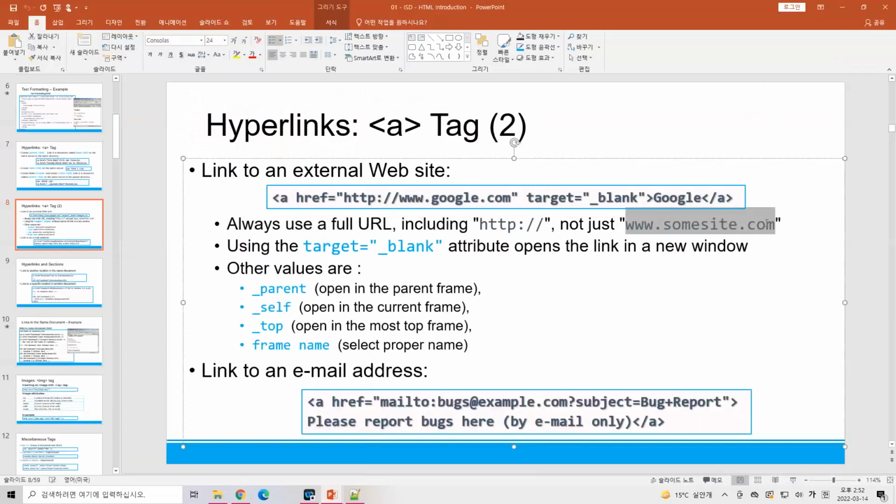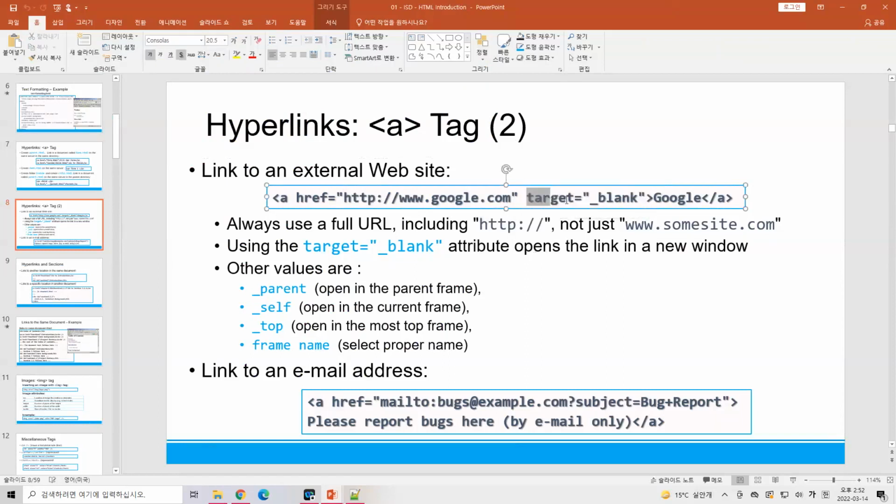Because if you do not put the HTTP, nowadays there are various hypertext protocols, and for security there is also HTTPS, or some websites share files using FTP and so on. That's why if you include this, it will go to the precise location.